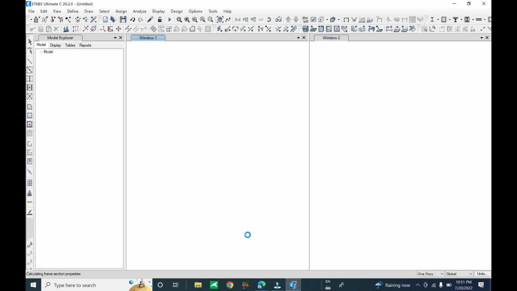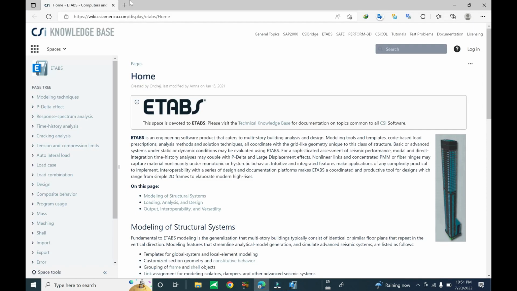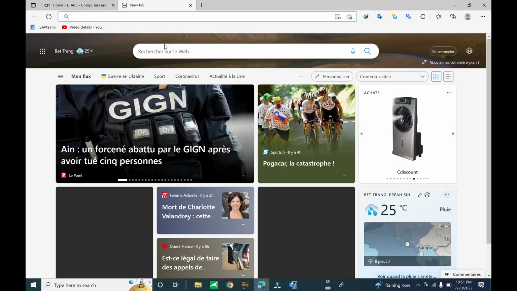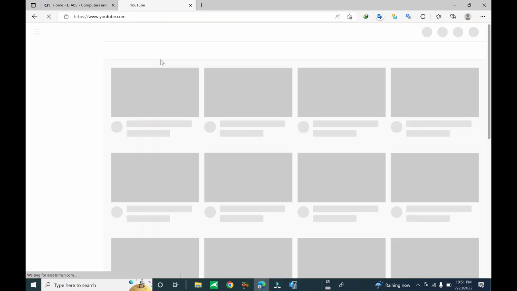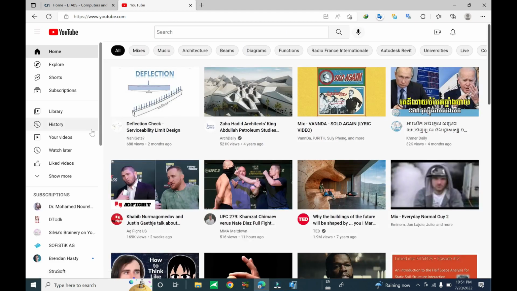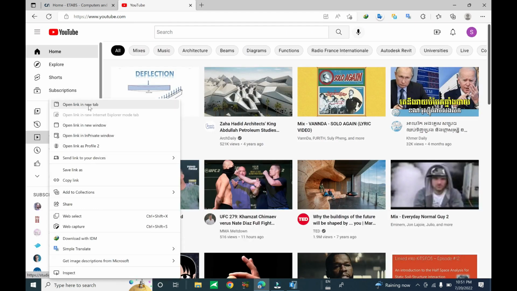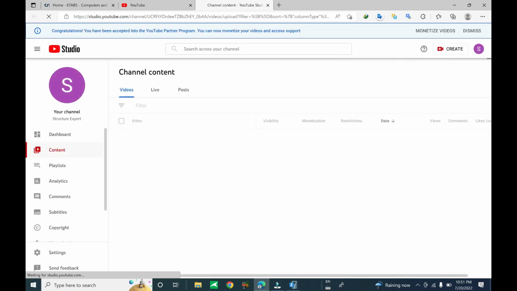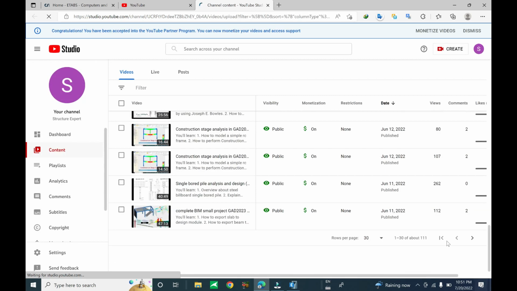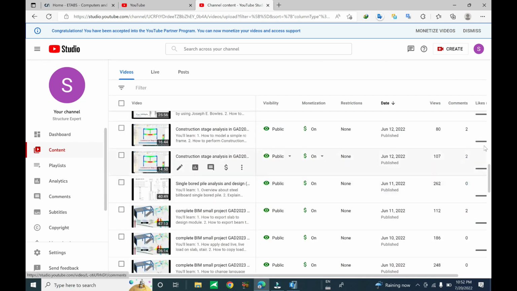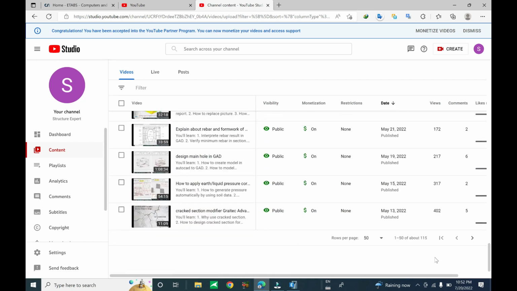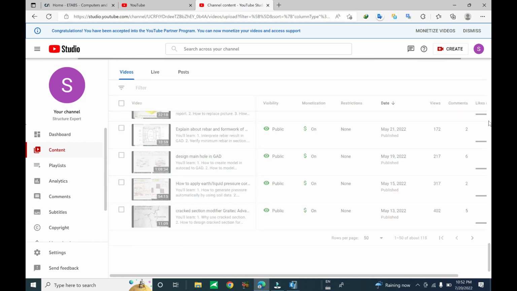For more detail about how to import the DXF file in ETABS, you can check my tutorial 3, the complete design DXF file in ETABS. In this 2, 3, 3, I show you more detail about how you can import the AutoCAD file. You convert it from the architectural plan to the structural plan, and draw as beam element, slab element, core wall, and anything else is similar. And you can check with the 2, 3, 3.